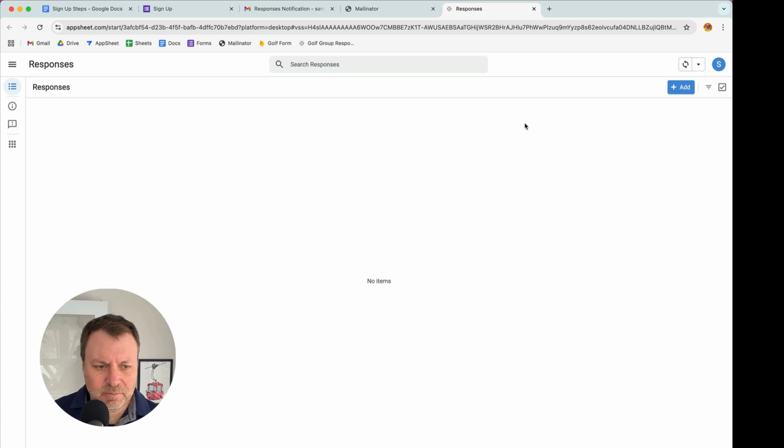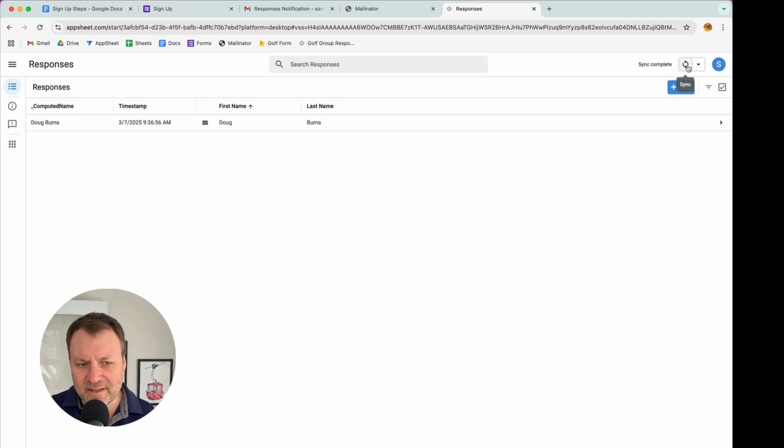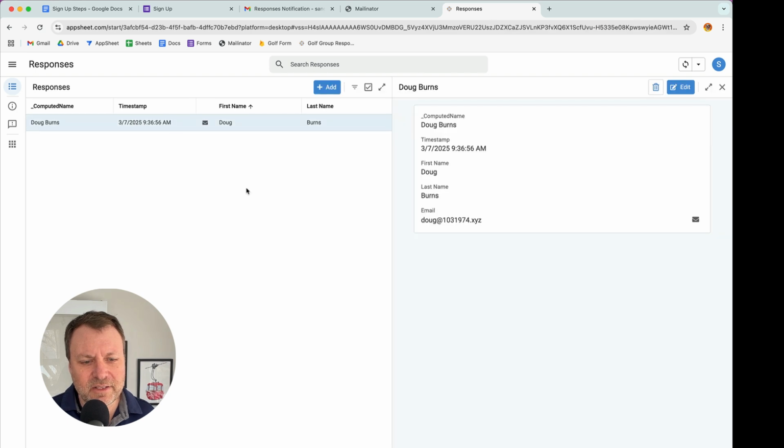That's because AppSheet pulls its information in when it starts up, and then it refreshes every 30 minutes. So if I click this refresh icon up here, it's going to actually resync the data and pull what's in the sheet. So if I click this record, I can get all the details about that particular record, and I could use this little email icon to be able to email people there. And again, with AppSheet, you can add other fields into your sheet. So if I wanted to have supplemental information about these requests that were submitted, you could add in additional fields and store that information in AppSheet as well.